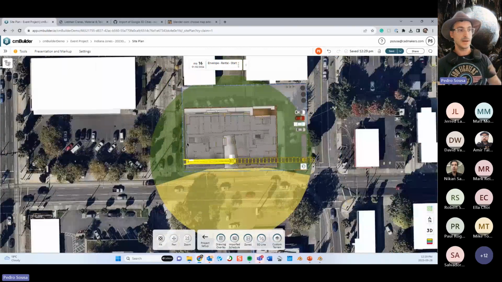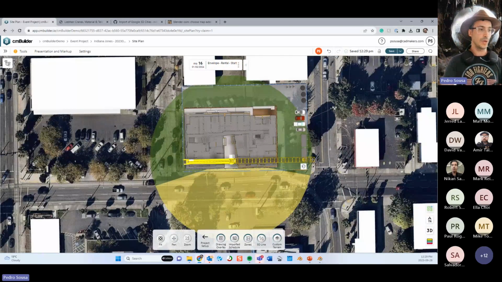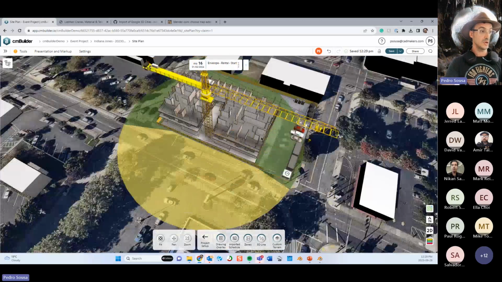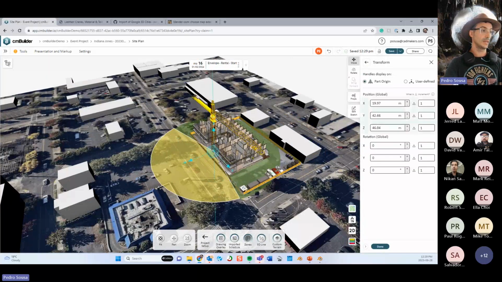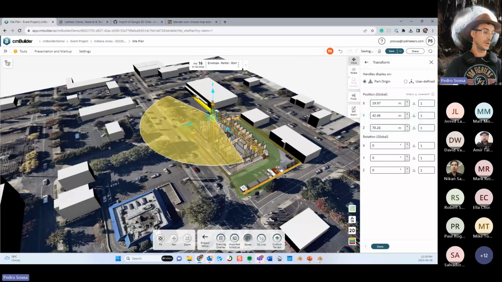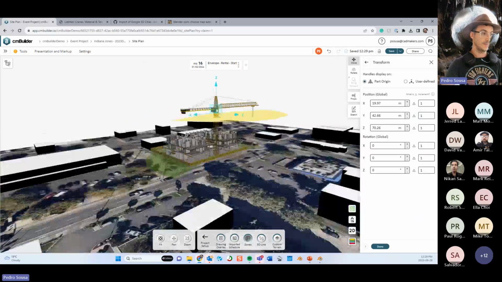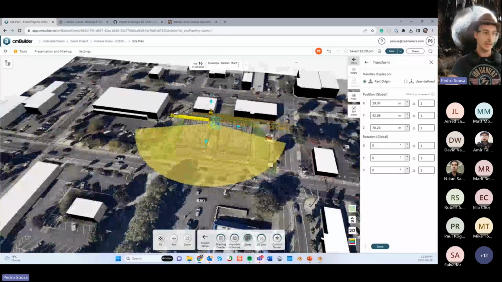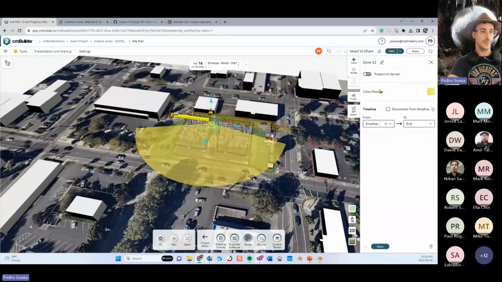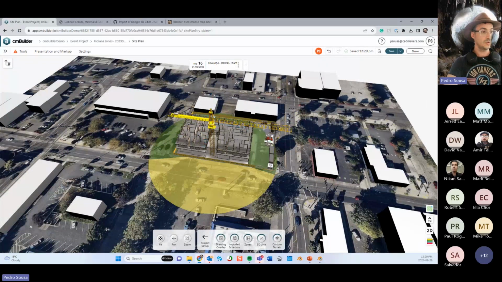Of course, you can customize this the way that you prefer for your logistics plan, but this is the way to do that. And these are projected on the ground, but you can also unproject them and then bring them up if you want to make these zones show up in a 3D space like this. Okay, so keep in mind that everything that I'm doing with a zone can also be done with a 3D line in a massing.